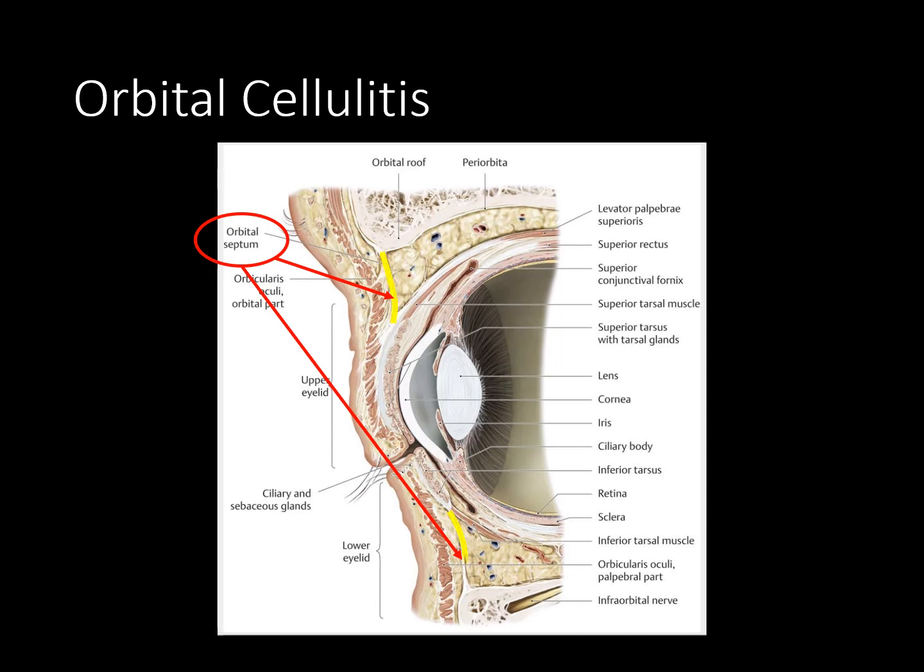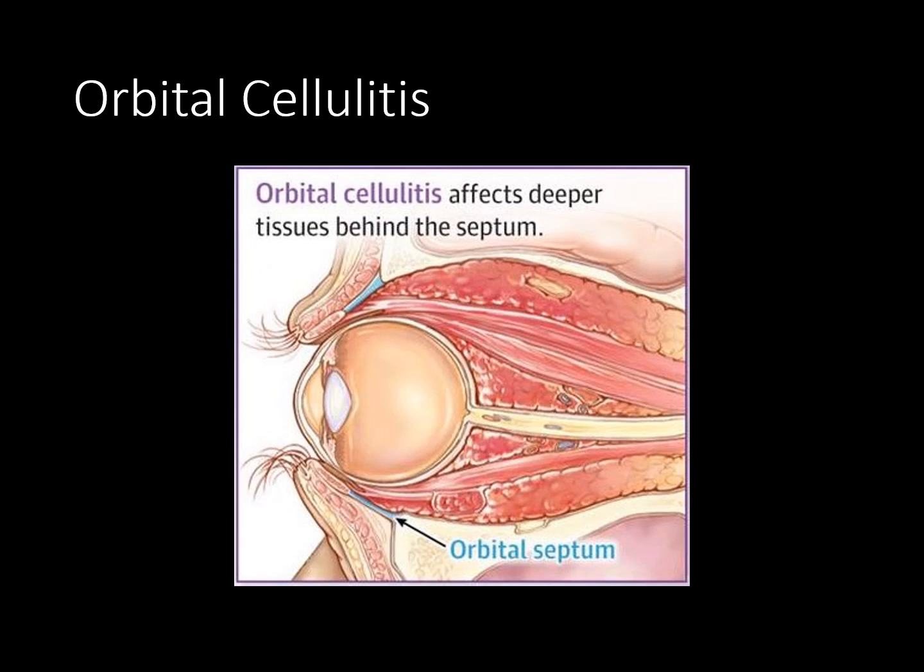So just to delineate where the orbital septum sits. And when we talk about orbital cellulitis, we mean postseptal inflammation of the orbit. Okay, so you can see here that all the structures in the contents of the eye, the fat especially, is red and inflamed, and on a CT scan you can see what we call fat stranding.